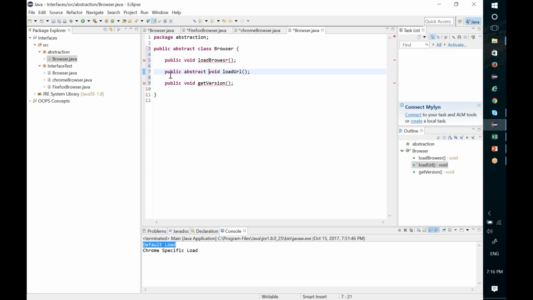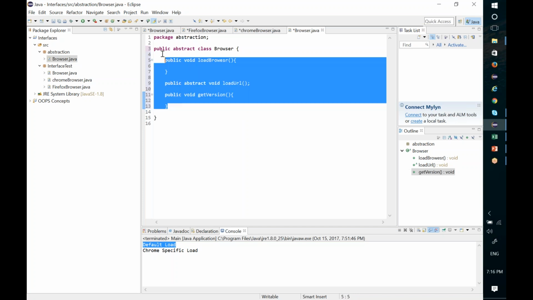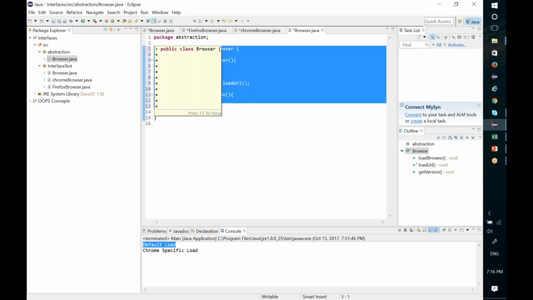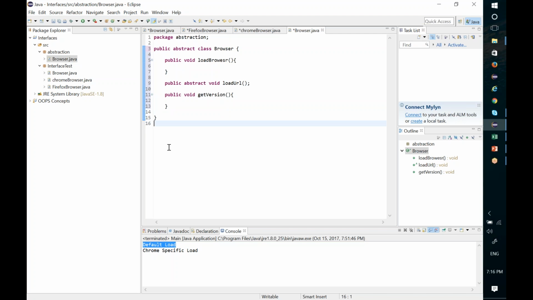This method, you don't know what to do and you're leaving it to the third person, the person who is calling it. This method, you know the implementation and you just write some logic here. And this method, you know something and you write the logic here. So the thing is, here in abstract classes, this is half and half. This is neither a class nor an interface. Half you know what to implement and half you don't know what to implement.